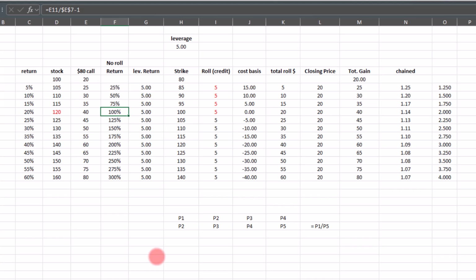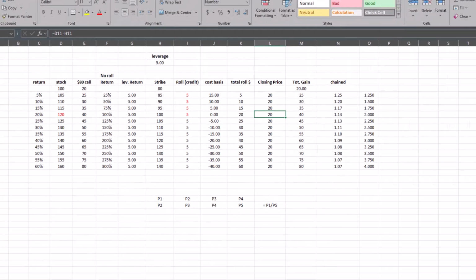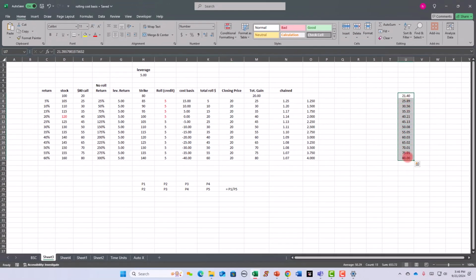But you can also see that if we came down here and said, for instance, my cost basis is 0, and I closed it for 20 bucks, I have an infinite percent return. Well, that's just not true. It's a very good return, it's a double, but it's not infinite. So the point is that when we're making this option trading at parity, it's just a little cleaner. But here are some prices from an option pricing model.